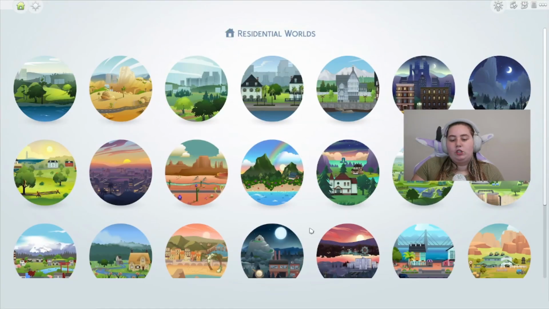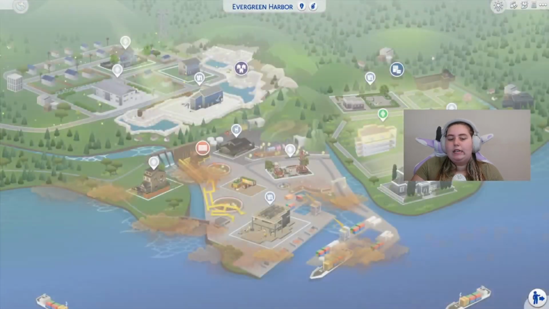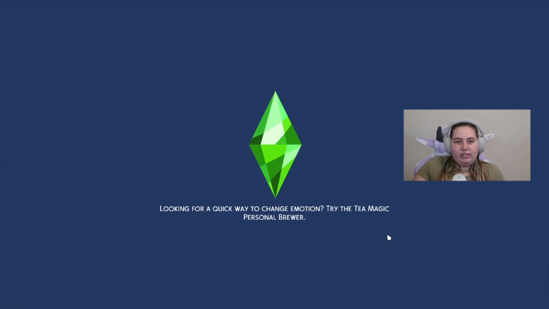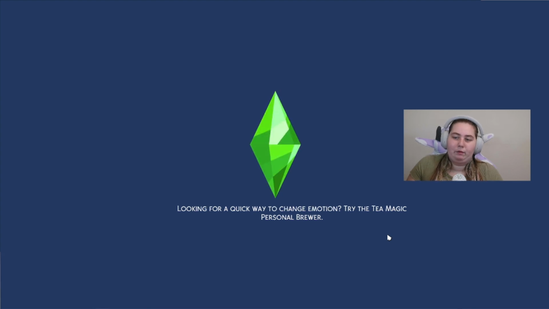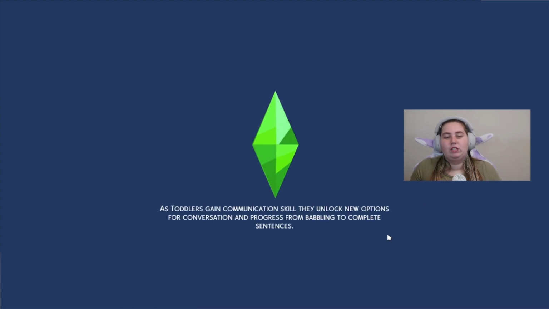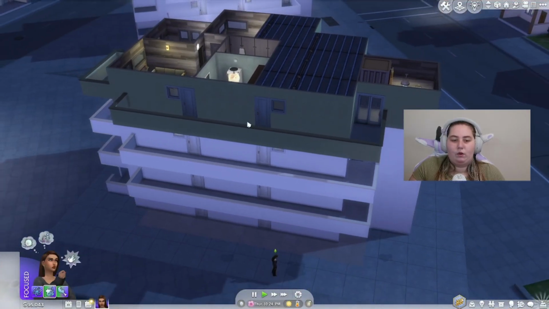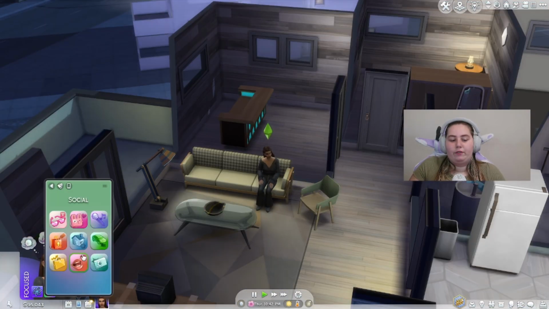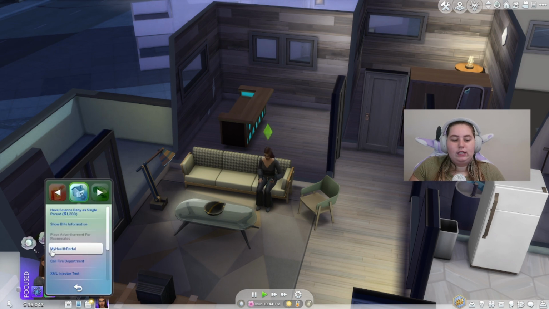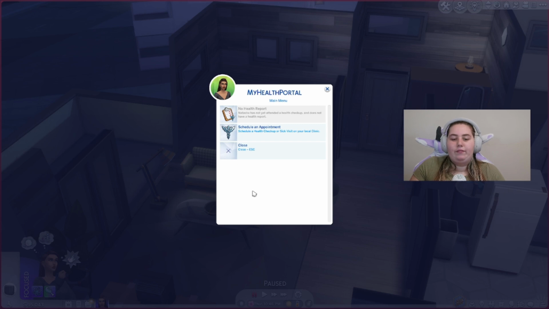I'm going to go back to my sim, who we've seen a lot of recently, and have her set up an appointment to see if it did pop up in game. When that is all done, it should be a lot easier to play with the mod. The lot type is just very important to make sure that you've gotten that correctly, because if not, it will not work. We will go to our phone and go to home. You should see this My Health portal, which is the private practice mod. Once we have this, you can schedule an appointment with your Sims.